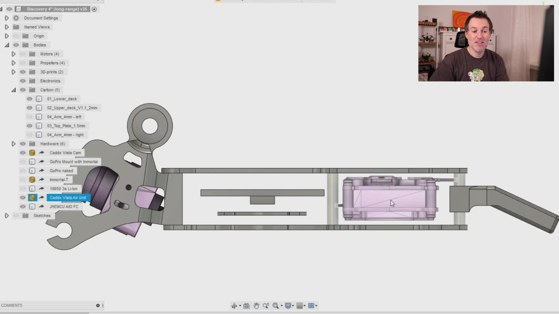a full Caddx Vista, so there is no need to strip it down here, although stripping it down reduces weight, which increases the fly time that you're going to have. So you have to make that decision for yourself, but you have enough space for putting a normal sized Caddx Vista air unit here. In the front, you have less space. That is because I plan on using a JHEMCU all-in-one flight control and ESC board, and that still gives me enough space for putting a Crossfire Nano receiver while keeping it at a low height. The height here is 16 millimeters, which is the lowest if you want to have the Caddx Vista in here. I theoretically could go lower with this all-in-one board, but I think that most people want to use this with a full-size Caddx Vista, so that's the way to go here.